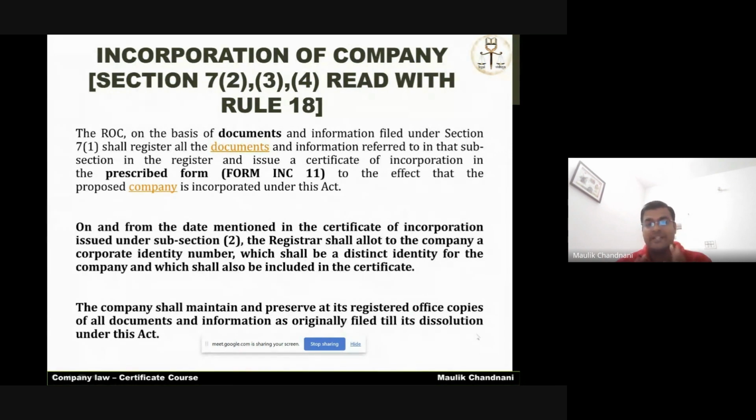The preservation of documentation has been clearly mentioned in the Companies Act, that these basic documents and some other documents need to be permanently preserved in the company. And some documents can be disposed of after every 7 years. That we will be discussing at later stages. But it is for sure that the basic incorporation documents, the memorandum and the articles, need to be preserved for life, till the dissolution of the company.